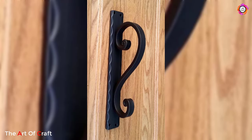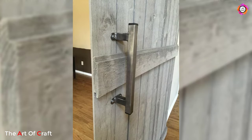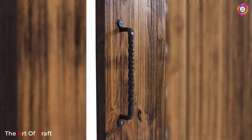These ideas are easy to make for anyone. Stay with us till the end of the video to learn how to use metal door pull handles to make your door look amazing.